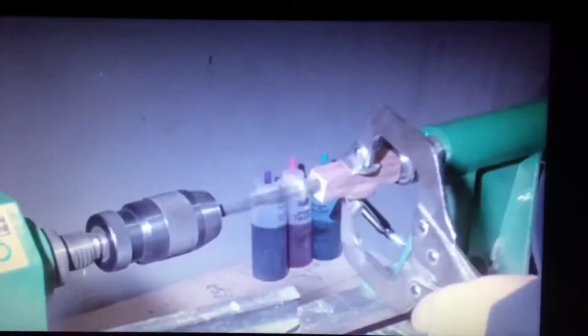This is how I drill out most of my pen blanks. I find it's quicker and easier than setting up a drill press. I'm just putting a pilot hole through here, using a 3/16 brad point drill bit. The kit calls for a 3/8 inch drill bit, and that's too large of a bit to drill through these blanks without having a pilot hole. I use the tailstock to get everything lined up, and once it's all lined up, it's fairly easy to keep it straight all the way through the blank.